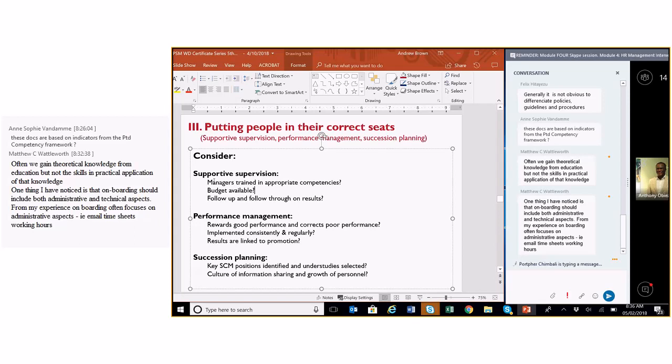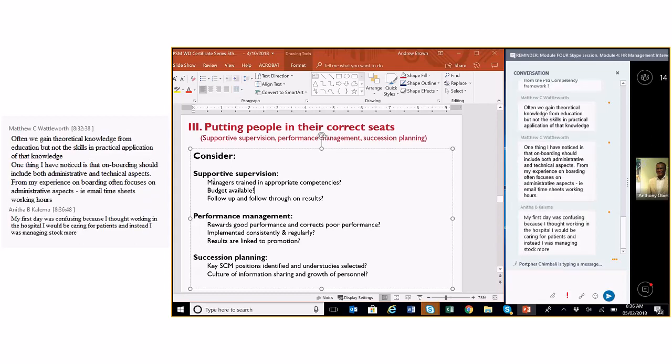and also an understanding of cultural competence, which means understanding different cultures and how to relate to them properly, and good leadership competencies to set good examples, all part of good supportive supervision. Budget needs to be available if there is any travel involved in supervision. You can have remote supervision, but we know that interaction with each other is extremely important.